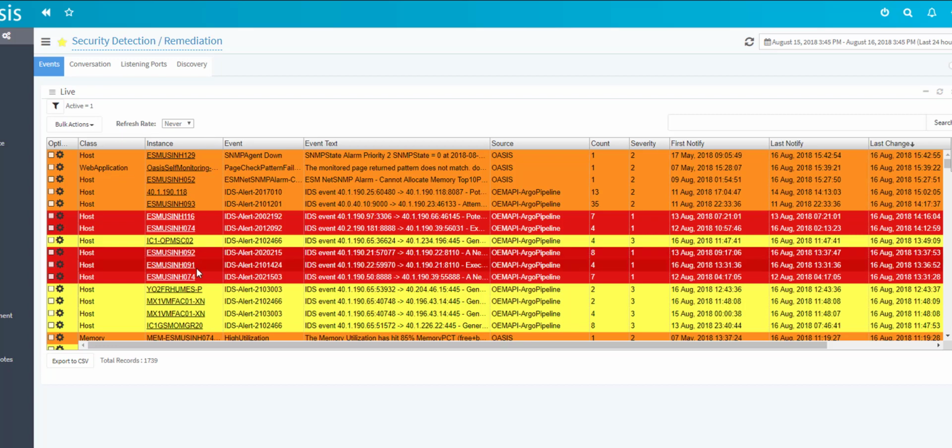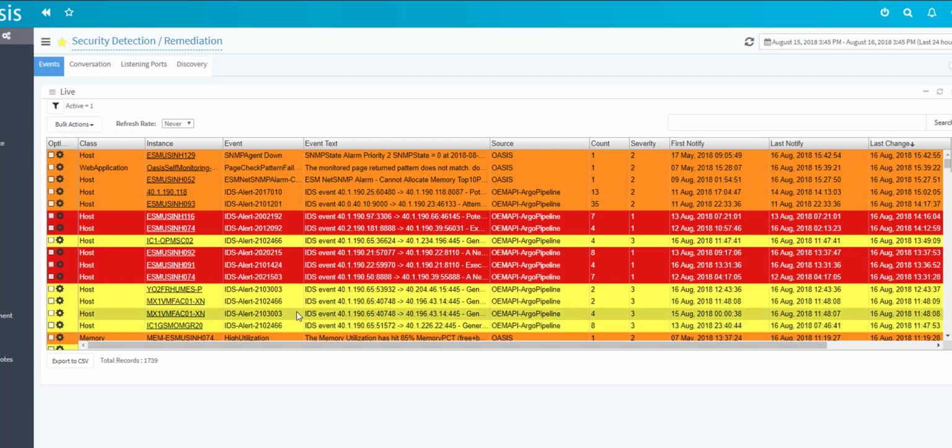So if you look down around the fourth or fifth line down, you'll see where we have detection events that came in from the IDS that's sent notifications to us right here. And you can also see the different changes that have been going on in the actual environment.